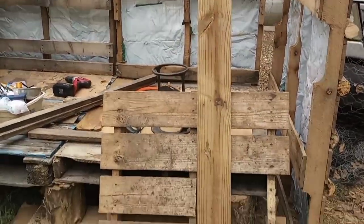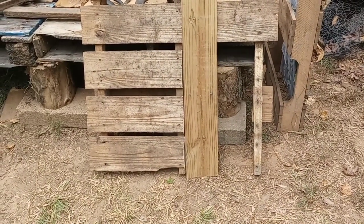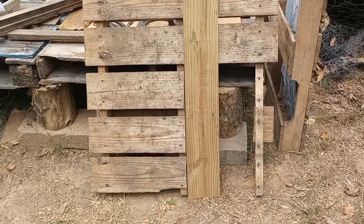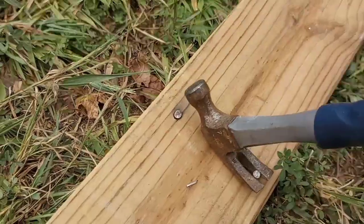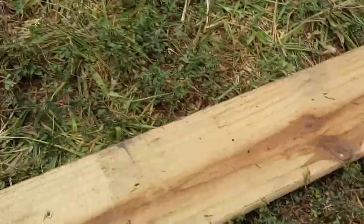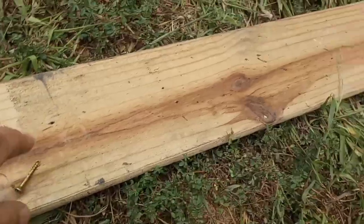Look at that big long piece of wood. I believe that if I cut another one and put it right there, that will be wide enough to make a perfect door — I'll just have to join them together. I wonder if I can cut this with a bow saw. I'm pretty sure I can. I'm trying to avoid having to go back across the street because I'm tired. I think it would be the best idea to remove the nails first. I have removed so many nails. There we go, they're all out — with the exception of this one screw I can't get out. I just pounded it down.